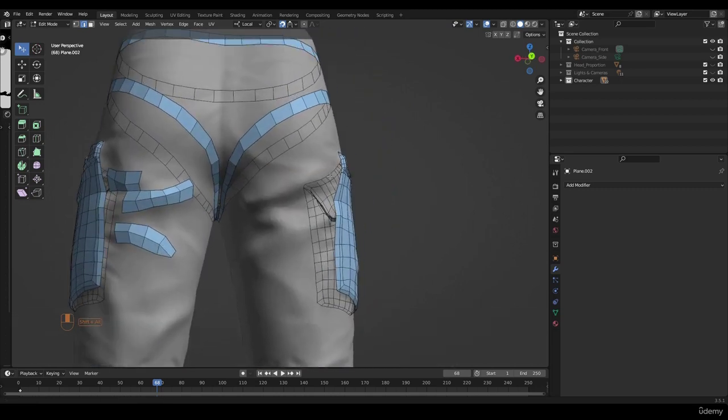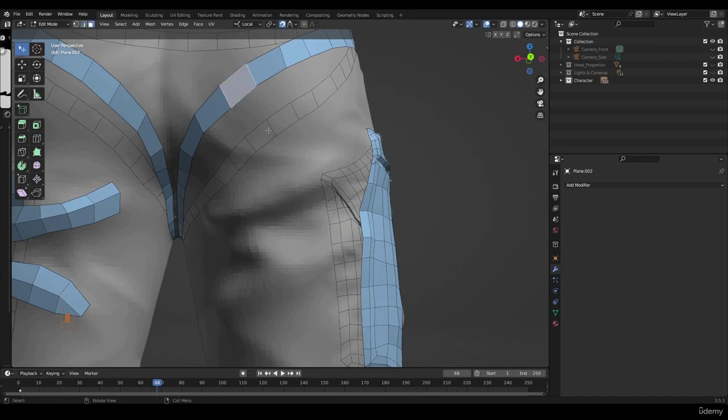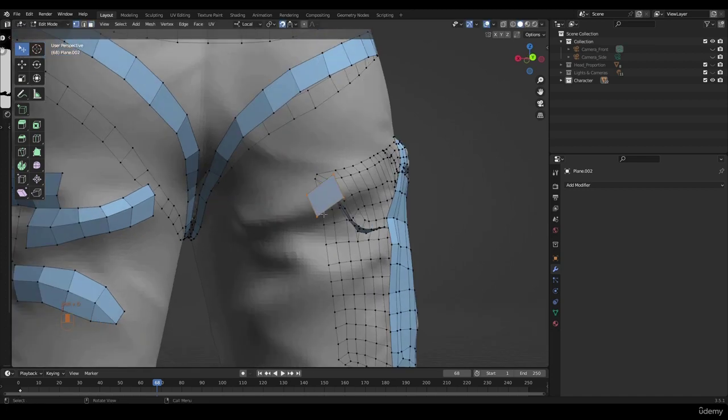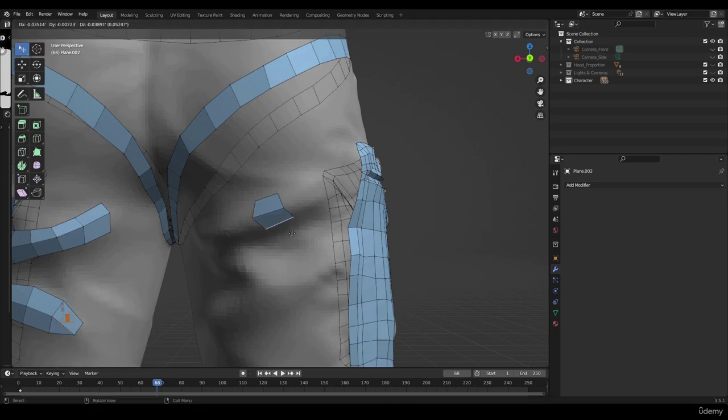And also here, it's like a bigger noticeable fold. I'm gonna make a copy of this, pull it down, extrude that.